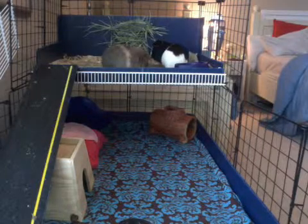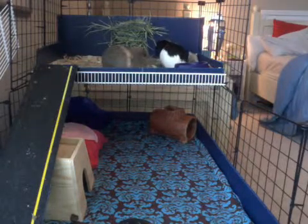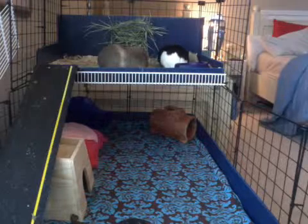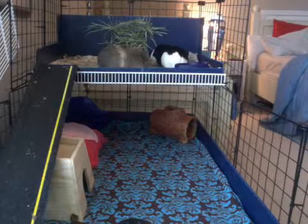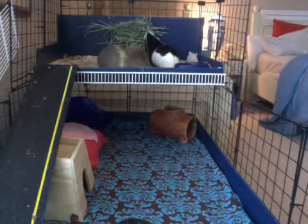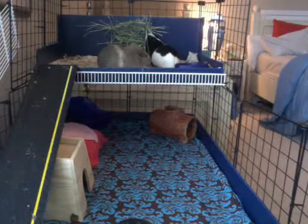And another thing, if they're with other guinea pigs, and you're planning to maybe get another guinea pig, not necessarily from them, either way, you want to look at their behavior with the other guinea pigs. Do they get along with the other guinea pigs? Because you don't want to take this guinea pig home with another guinea pig, or get another guinea pig to be its friend, if it doesn't get along with it. It's just mean to the others, or things like that. So you also want to see the interactions with the other guinea pigs, how they get along with them. So those are just a few things to look at.